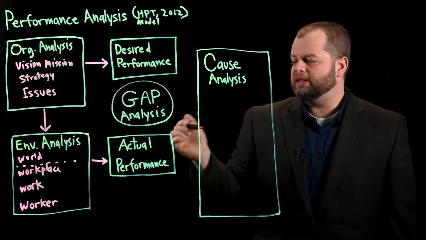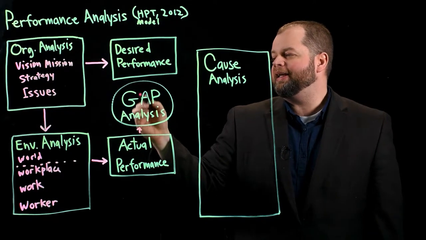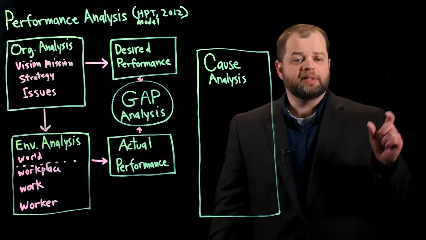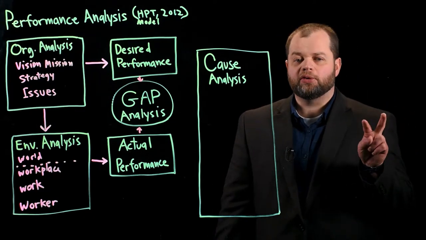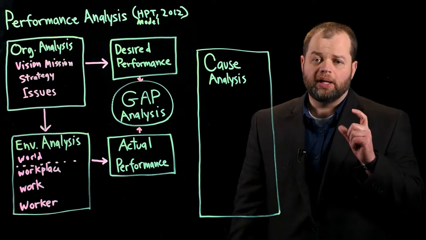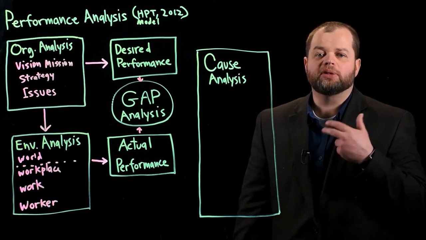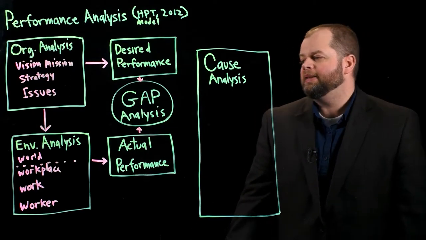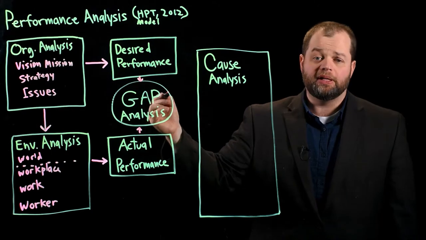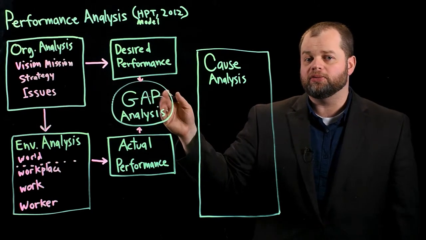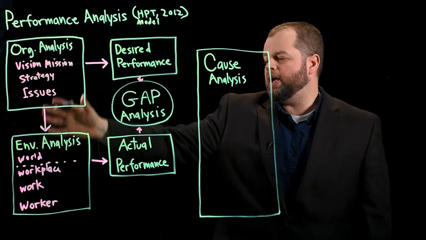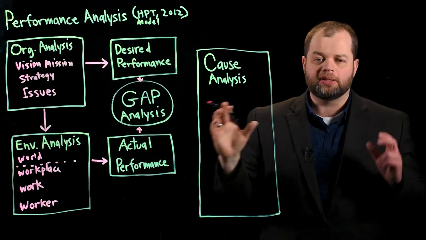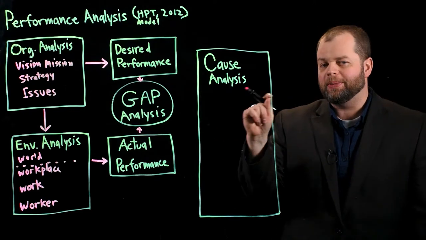So we're starting to see that these four levels can be expressed in the desired performance and expressed in the actual performance. Now the nice thing or the interesting thing that comes after this is we're able to put together a gap analysis. That's this middle piece here. And this is where we say, here's the desired performance and here's the actual performance and therefore there's a gap. These should be quantifiable. You want to make them actually measurable or quantifiable so you can say here's the very clear gap, what we've come to. And this is really where we get our understanding of what we need to focus on and how we need to start to address that gap. All these other things give us the background. But once we have this gap analysis of the desired and the actual performance, that's when we can move forward with really understanding how we can affect change.